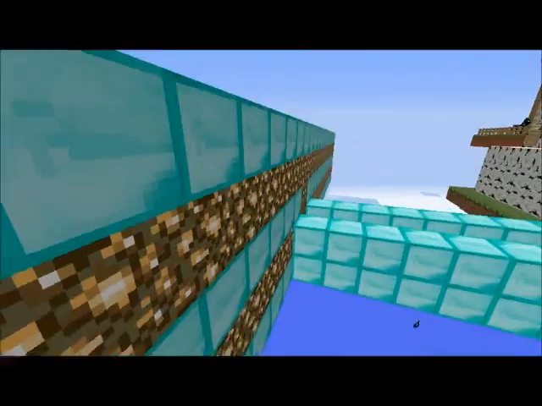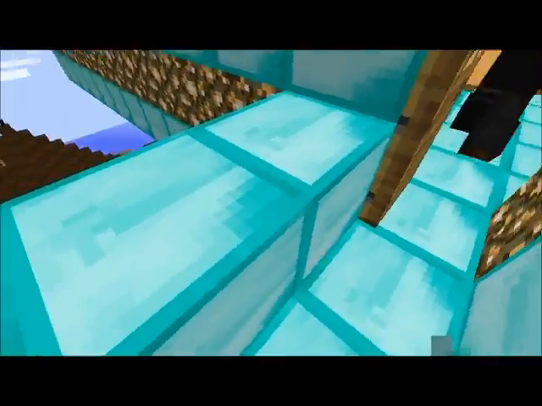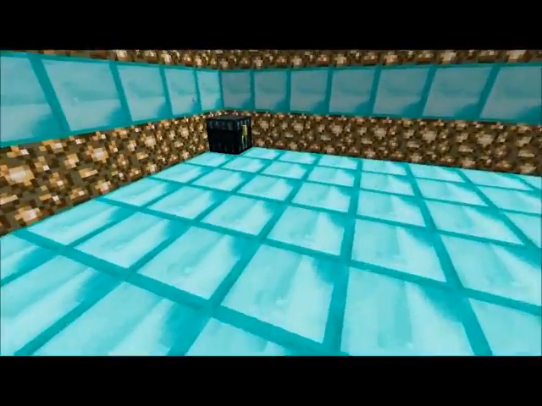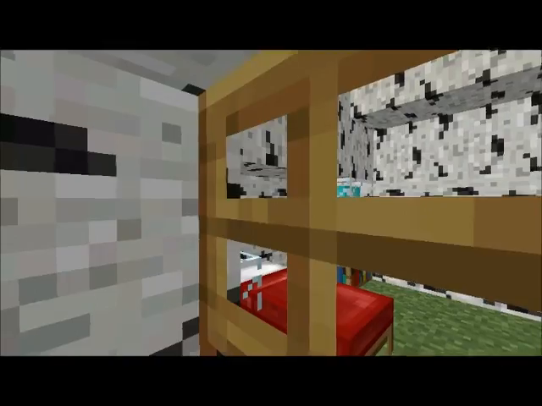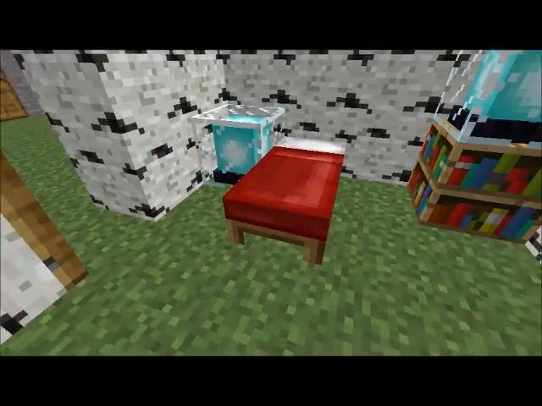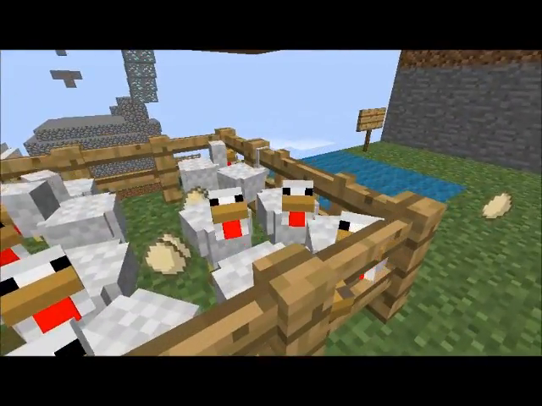Then we have a diamond house. It has a turtle and an ender chest. Next we have a type of wood house with beacons, crafting tables, and a bed. Next, we have a stone house with a beacon and a bed, too. And they have lots of chickens inside.